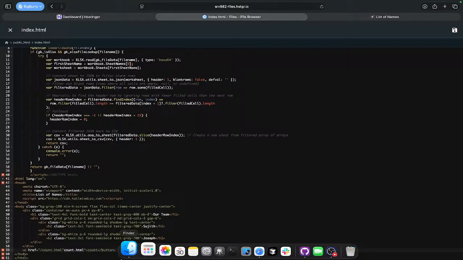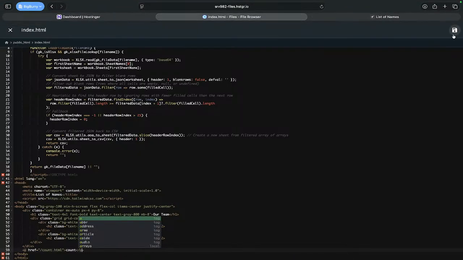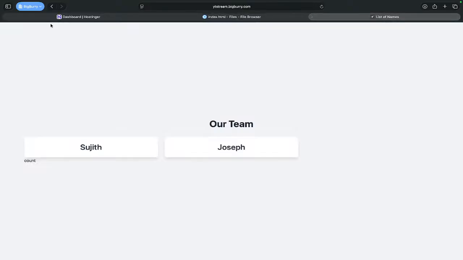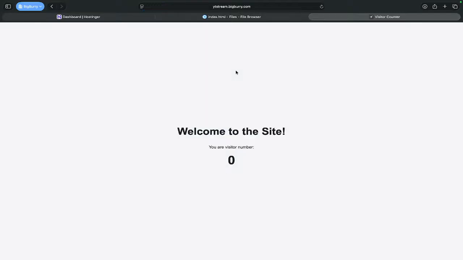Where is the delete? Command. Oops. What are you trying to do? I was like, okay, let me remove this. Let me change the button to A again. Okay, now it will work. I'm not telling it may work, it will work. So I'm refreshing and clicking on the count. It worked. It's loading. Welcome to the site.